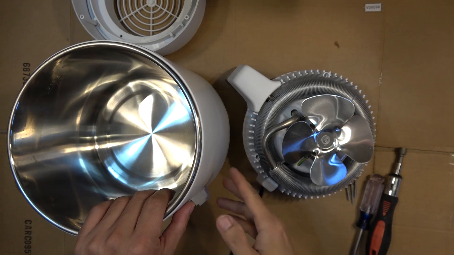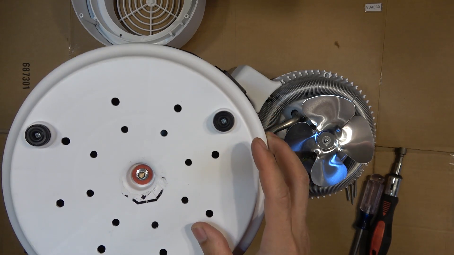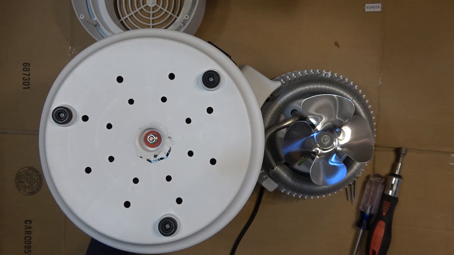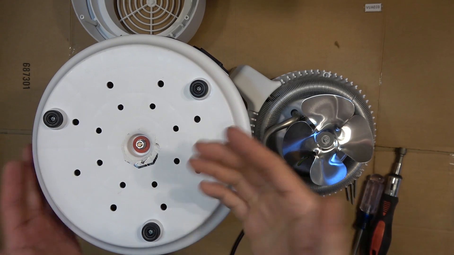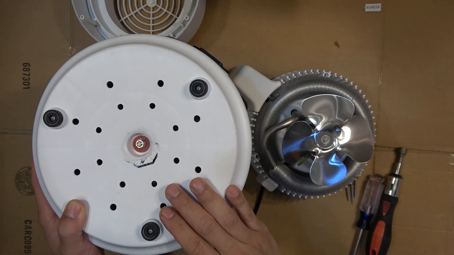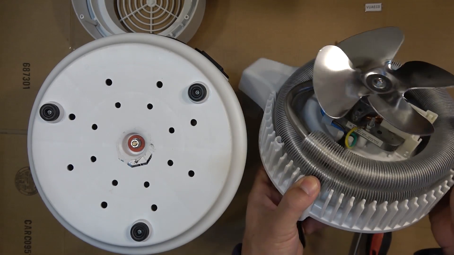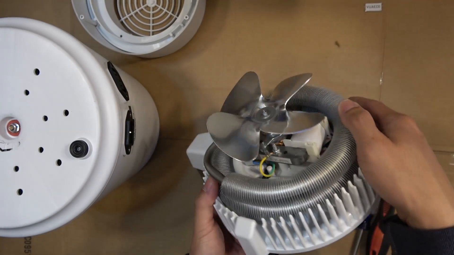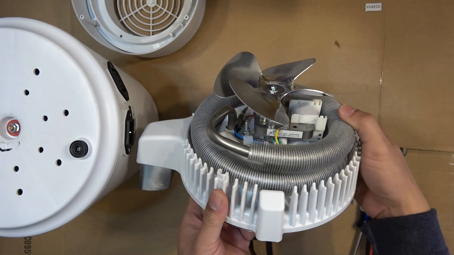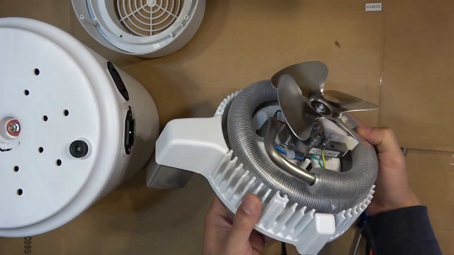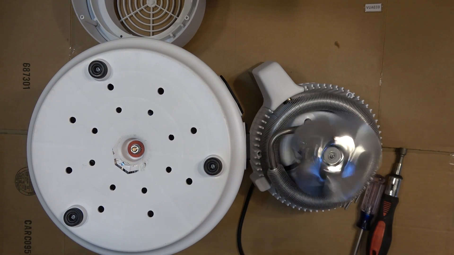So there you have it. What's inside a one gallon water distiller. This thing is built so simple. It's built like a tank. The only thing that can go wrong is the temperature sensor in here, which is very easy to replace, or the fan. I'm not sure if this would ever break, but if it does, you can easily swap out a fan from a microwave. It looks exactly the same as a fan from a microwave. Or you can use any AC fan, I guess. And that's it for now. Thanks for watching, and I'll see you next time.